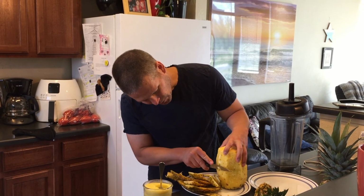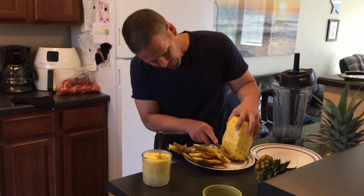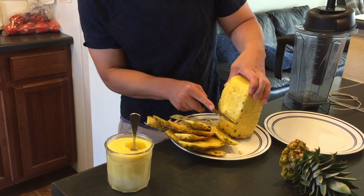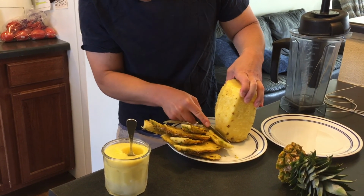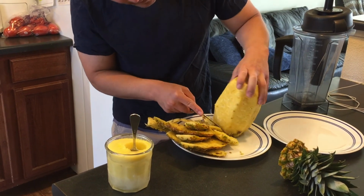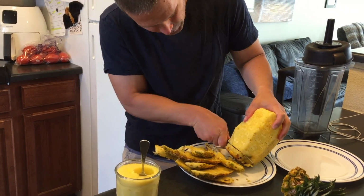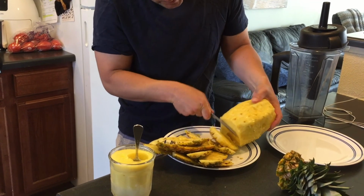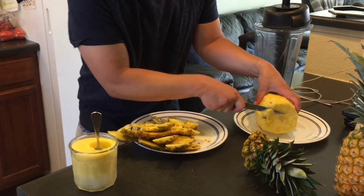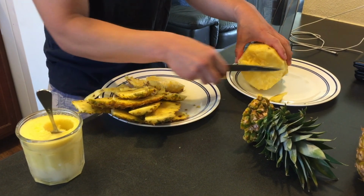So basically just cut off as close as you can where all of these little brown marks are and get as much of them off as you can, because you don't want to have fiber in there. It's probably not going to hurt you, but I like to get as much of it off as I can and have just as much of the juicy goodness of the pineapple as I can. We're almost ready to cut the top off. There's probably still some good pieces on this right here, which we'll get off in a little bit, but I'm going to do that for later so you don't have to be seeing that part and you get to see only the good stuff.